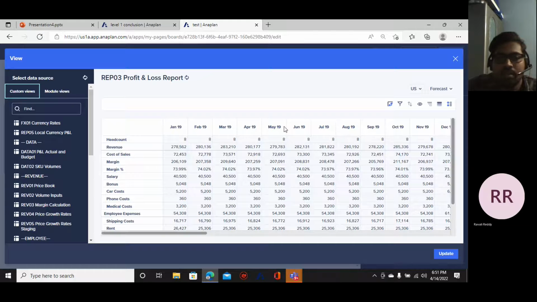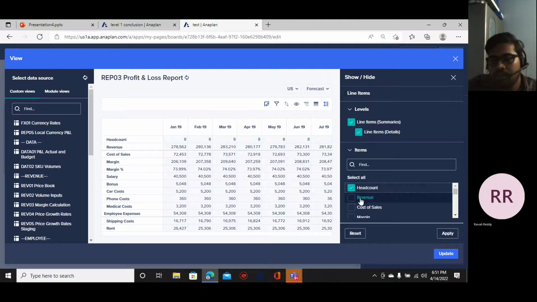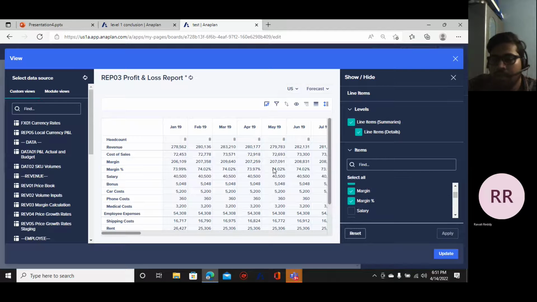I need only four line items, starting with revenue. Let me use show and hide. Here we have the line items option. Let me show only headcount, revenue, cost of sales, margin, and margin percentage. These are the recommendations as per that. Now let me apply that.